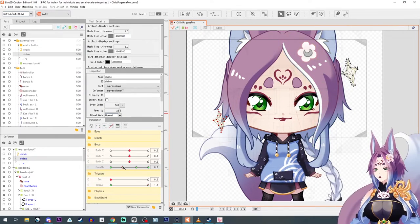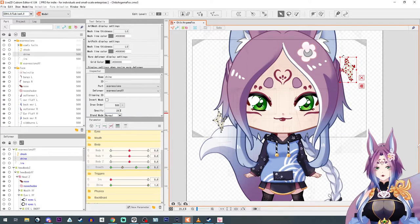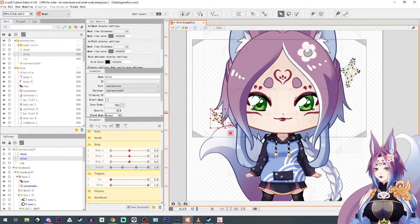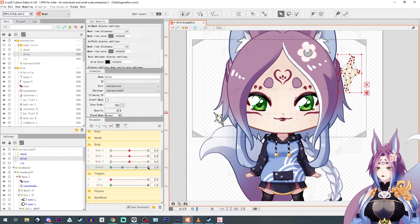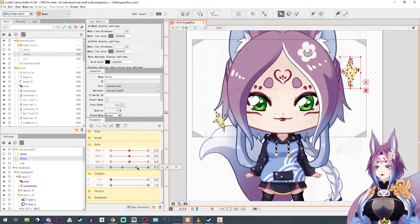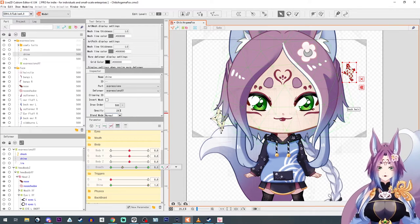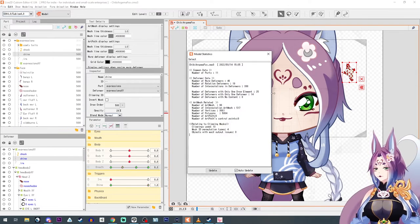And even if I really wanted to, since we have all these, I could take this one and shrink it down a little bit, take this one and expand it a little bit. And over here, I can do the opposite where I shrink this one down and this one gets expanded. And you can do these individually. If you can cut them up and do them individually, I do them together because I'm doing chibi. I'm trying to save some of the deformers. I want to limit how many I have. Granted, I'm still at quite a few. I have 46 deformers and 90 art meshes.